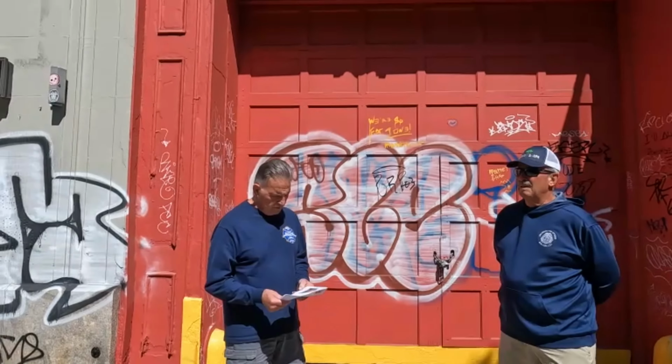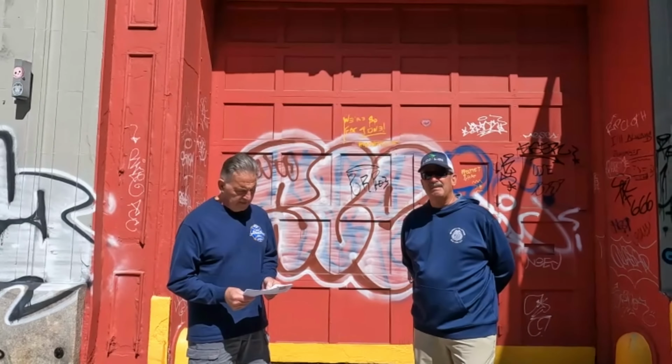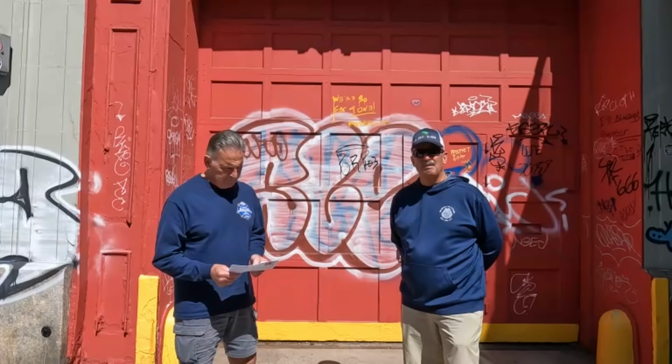It was after 9/11. The morale was challenged at that point, and that was just throwing some more gas on the fire, shall we say, when they closed these companies. Very sad time for the job. As you can see, it's been empty for quite some time. What year, Hank? 2003 was the final time that the doors closed. May 25th, 2003 is when they were disbanded. It was just 20 years ago, this past week.